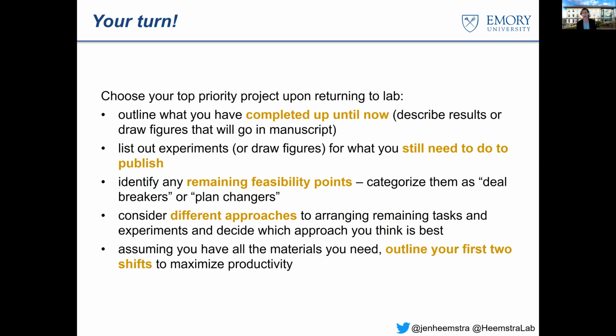And something I didn't talk about, but you can definitely do, and it's going to be especially important right now, as so many of us are working in shorter shifts because of lab occupancy requirements. Think about taking all of this process and boiling it down to a smaller scale of just an individual day. What are the experiments that need to be done in sequence? What can be done in parallel? What requires wait time? And where can you slot experiments into those wait times to be as efficient as possible?